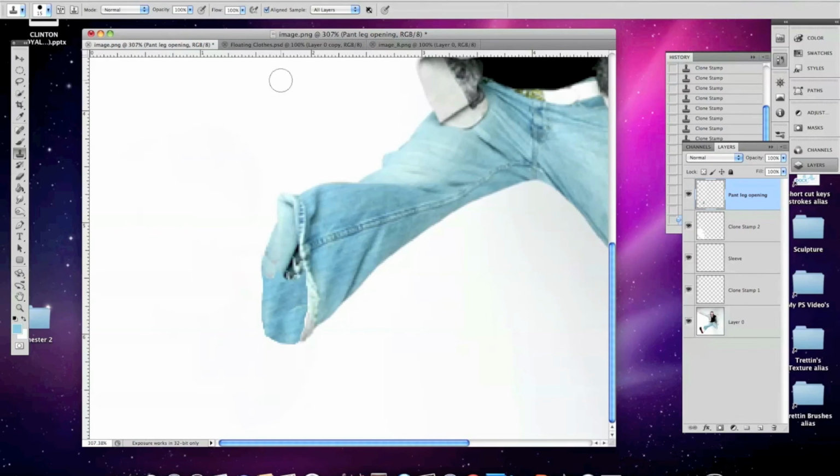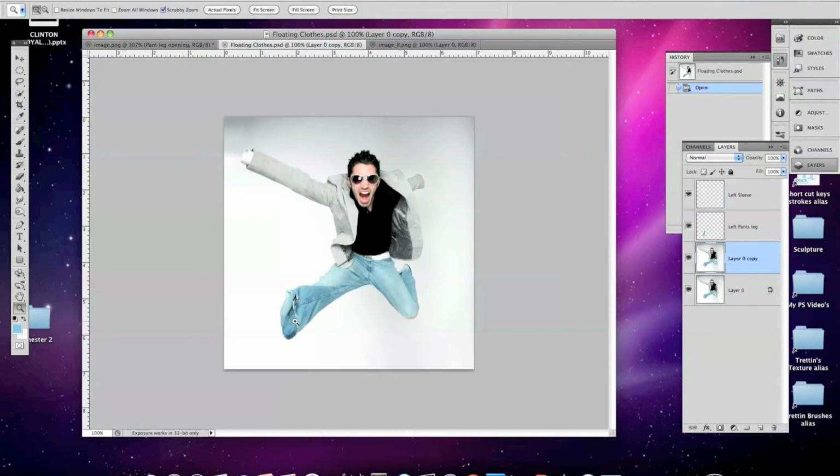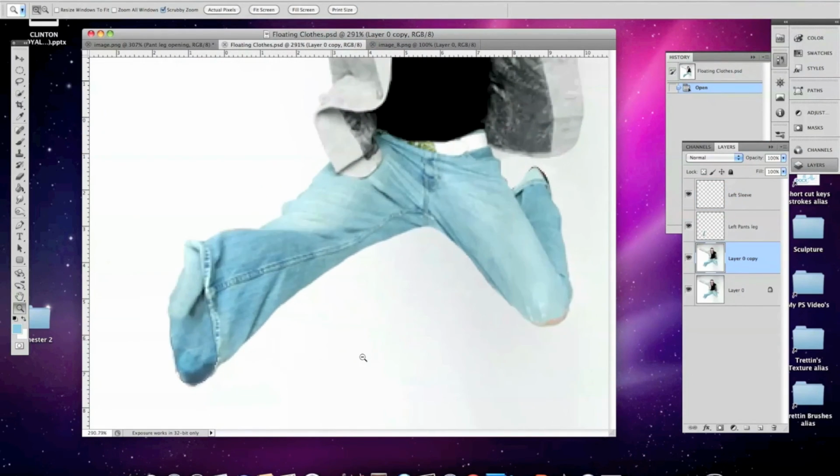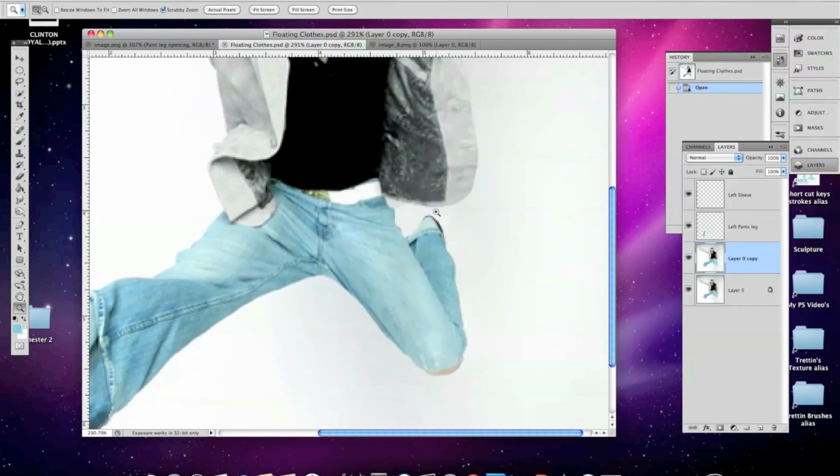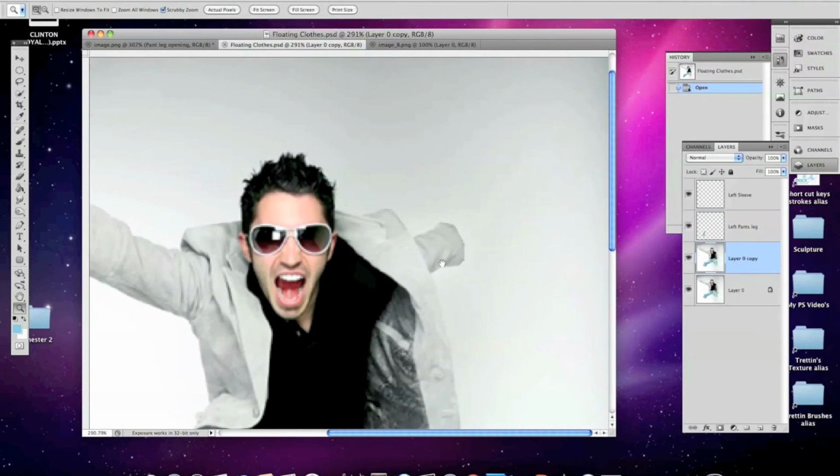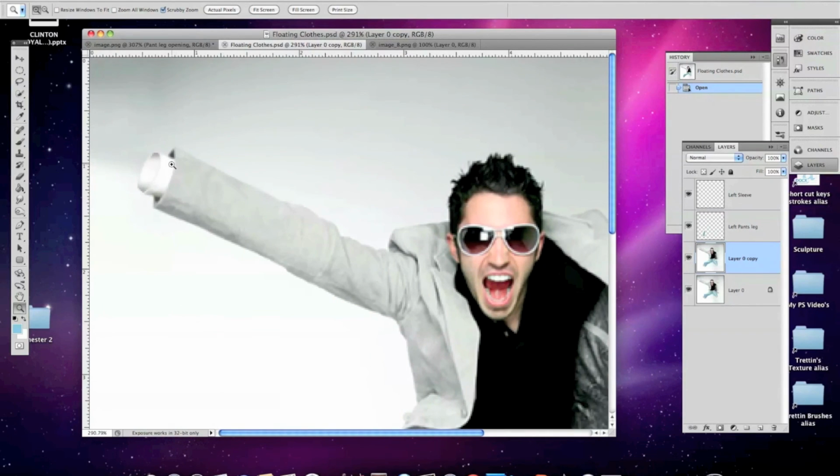The one thing I want to show you is I've already done this in another image, so I'm going to zoom in to the image. You can see there's a little bit more work right there that I've done, and I go around and clean up the edges. I just cut out the foot in this image, and I need to continue to work on that. I cut out the backhand. I need to clone stamp the collar up there, and I've already got this one out, and you can see it's a much nicer gradient background back there for my original.